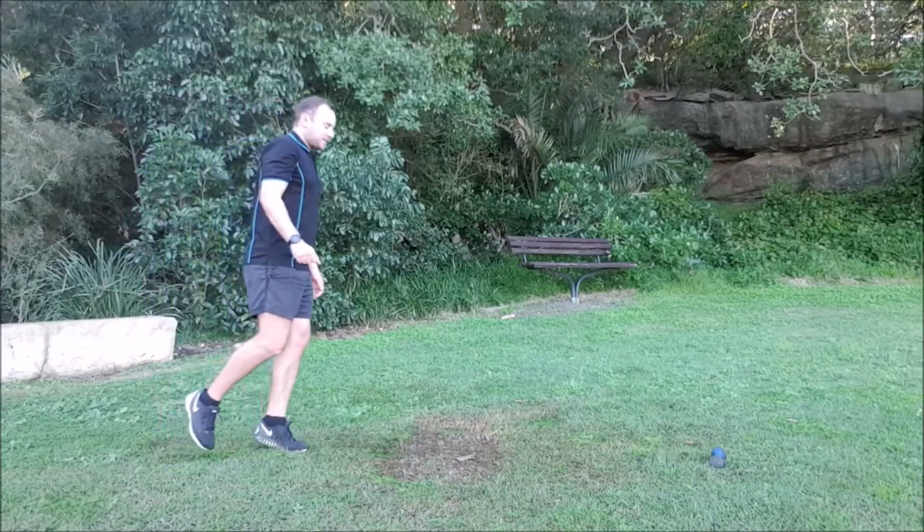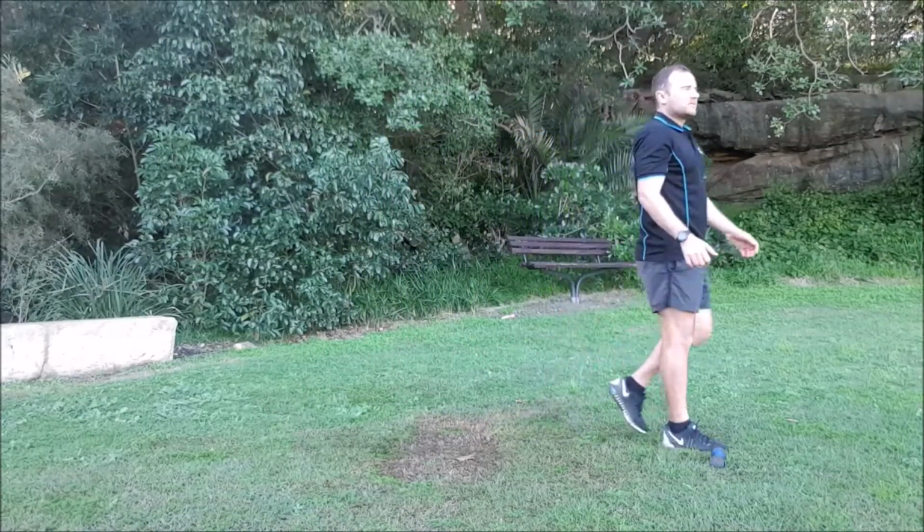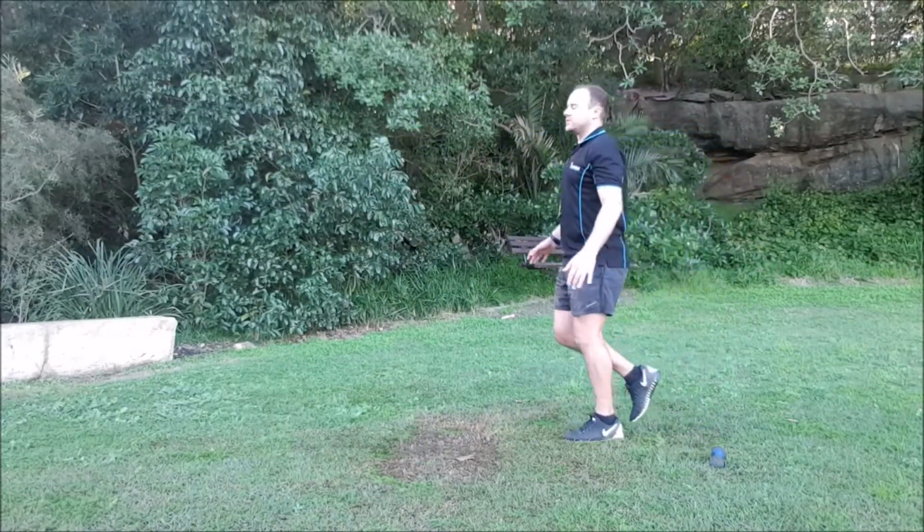If you need to hold on to something when you're doing this, like your wall or the back of your couch, just something you can use to balance if you need to.